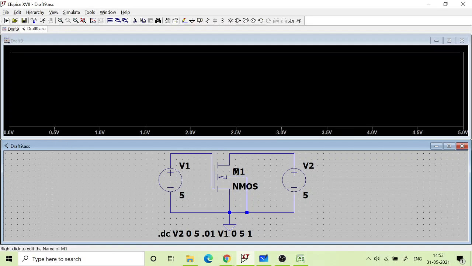Now I can move the cursor on top of this drain terminal, so there will be a change from the cross to a different pointer. Exactly what it shows, I am not able to see, but there will be a change when you bring it onto the terminal. If you bring it anywhere else, you will get this pointer kind of.